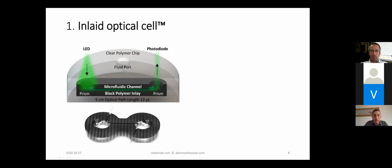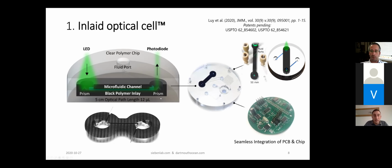So in this example, I built an absorption cell where we have an LED hitting a prism, bouncing down a very narrow and long channel, hitting another prism, bouncing back up to a photodiode. And that allows us to do colorimetry and absorbance spectroscopy. But the beauty of this is that I can make the chip in a foundry or a traditional fab shop, and I can make my PCB with traditional electrical engineering tools and foundries. And I could take the two without ever having them see each other and couple them together and have the LED and photodiode aligned to my prisms and make absorbance measurements on something that's under 10 microliters with 5 centimeter path lengths. So if we take this LED example on the top right and we shine it into one side, we can see the dot on the bottom that allows us to measure intensity changes.